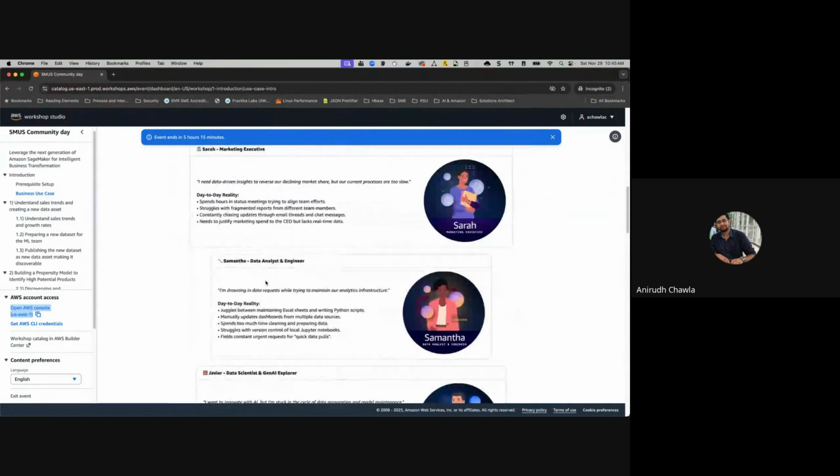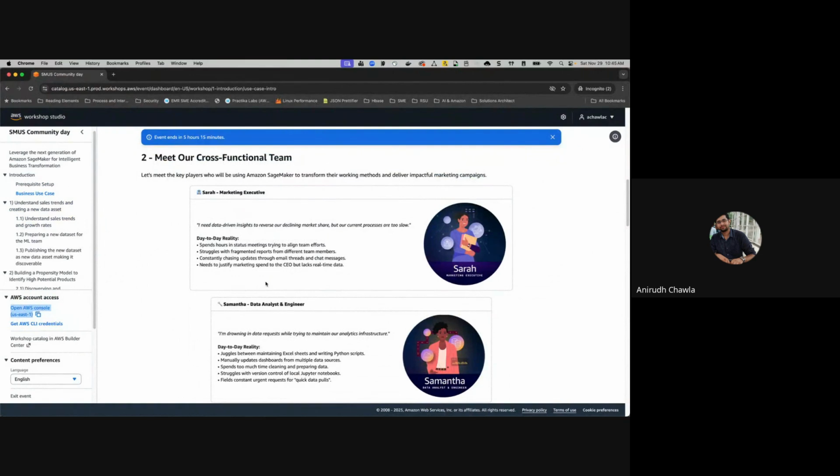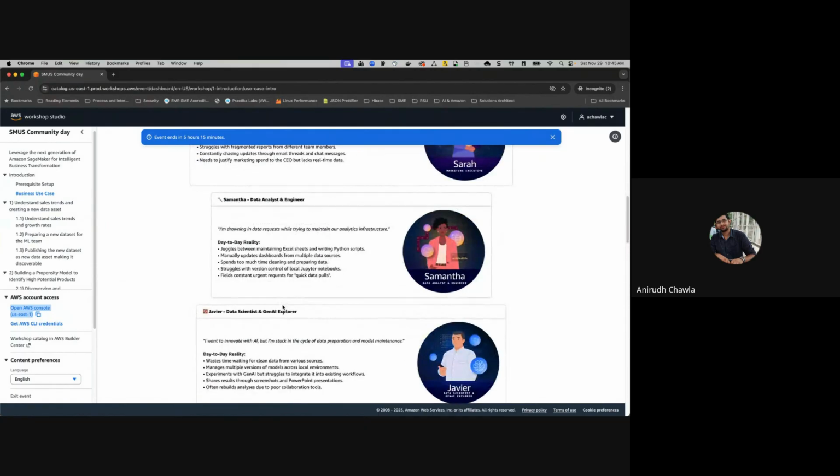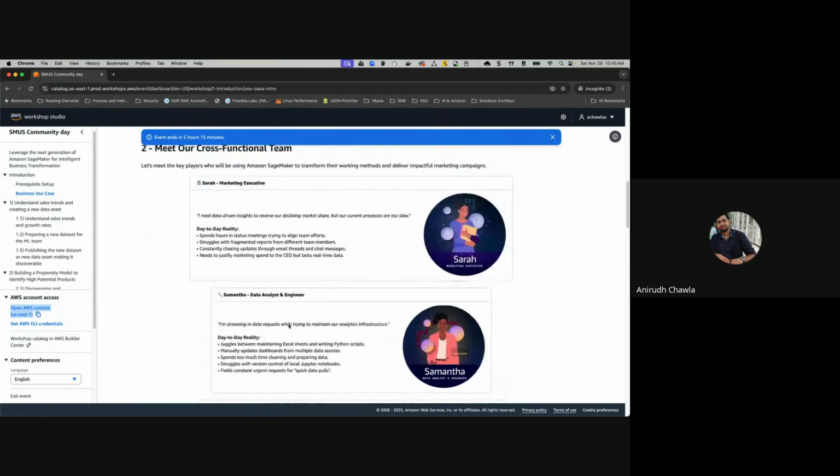Here there are multiple user personas which you will have in your organization as well. Samantha is a data analyst and an engineer. She'll work on data related work, analyzing and creating tables from different tables to get accurate data. You have Xavier, who is a data scientist and a GenAI explorer. And you have Sarah, who's a marketing executive.